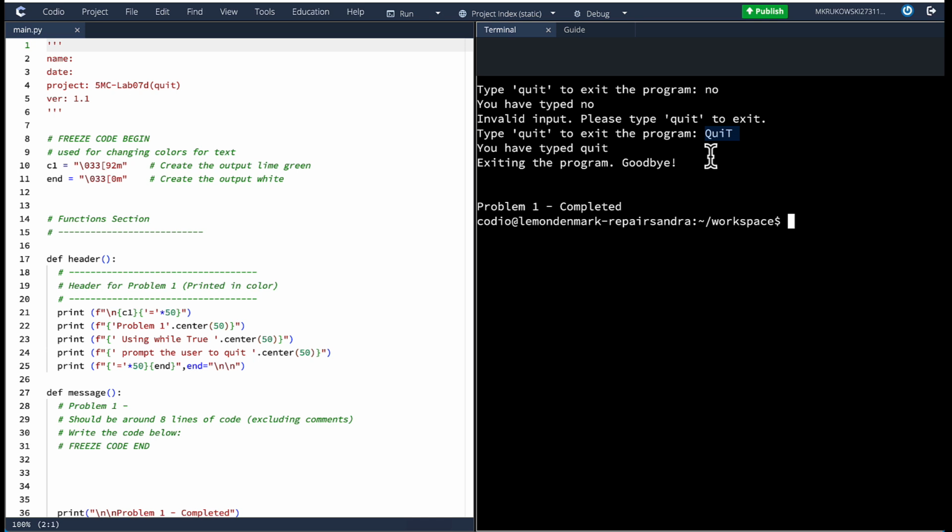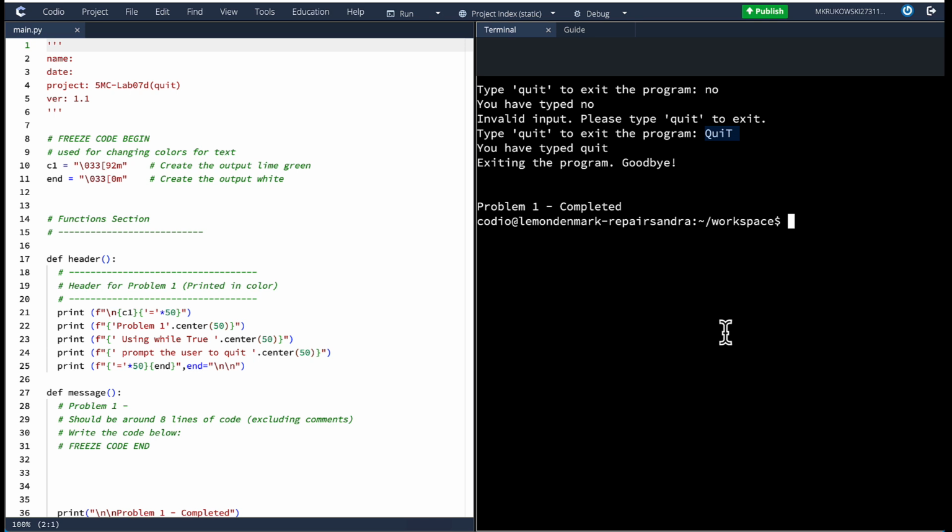Now this is just a small little snippet of code to keep in mind, or copy and paste into your set of notes, because you might use this in another type of lab. So when you have a menu or something along those lines, you type in the word quit, it exits out of the program.